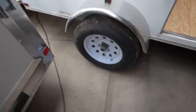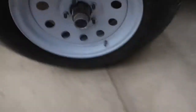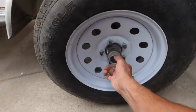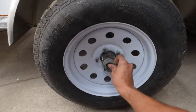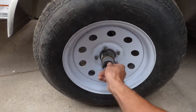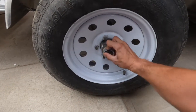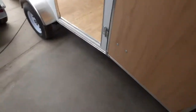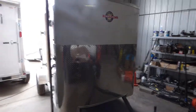Those Dexter axles also have Zerk fittings — you don't have to have a Dexter axle for that EasyLube. 12 months or 12,000 miles, go ahead and squirt those, or if you get water that goes up in there, go ahead and grease them. Check your lugs — that's about it. Pretty easy trailer to maintain, great as is, can't beat the price: $28.50 from Axel Motorsports in Cheyenne, Wyoming.